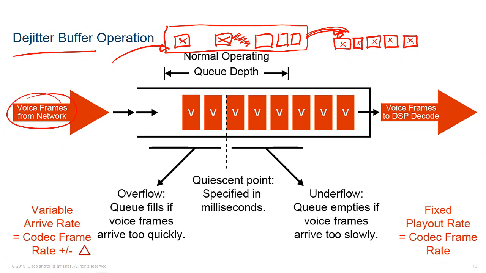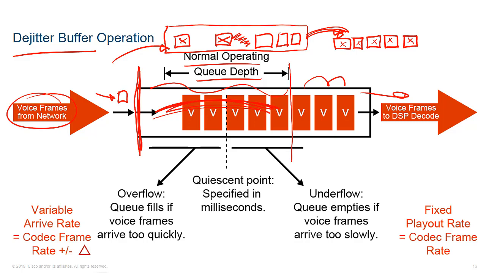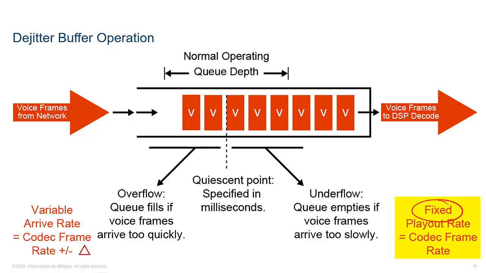Now, as we're receiving these voice frames from our network, they're getting put inside this queue, and we have this normal operation where the queue depth is sitting somewhere in here, and you'll notice that it's never empty. We always want to have something in the buffer, so there's always something to transmit. We ideally are hoping that this buffer is always inside of this area and never gets to full completion. If it gets to the full end, then packets that arrive here have got nowhere to go. So we always want to make sure that this buffer is hovering between the maximum and having something inside of the buffer itself. This fixed playout rate also depends on what the codec is that we've used.